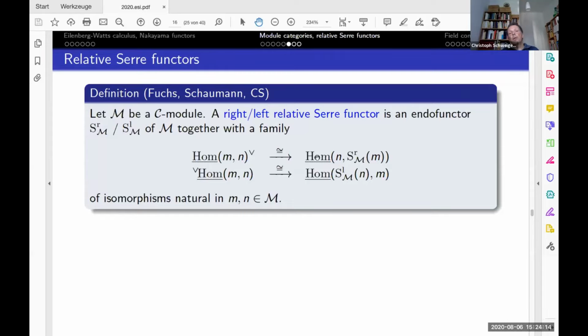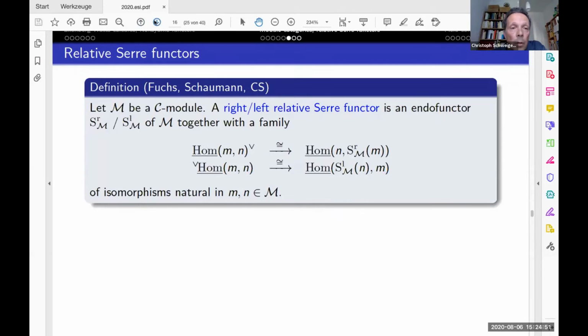Now you can say an ordinary Serre functor, well, there is no inner Hom. You just take the ordinary Homs, and this is in standard algebra not a very interesting notion, because Serre functors exist only if the algebra is semi-simple, and if you want to have Serre functors in more general settings, you have to go to derived settings. Here, I'm not comparing Homs, but I'm rather comparing inner Homs. And then it turns out that such Serre functors exist.